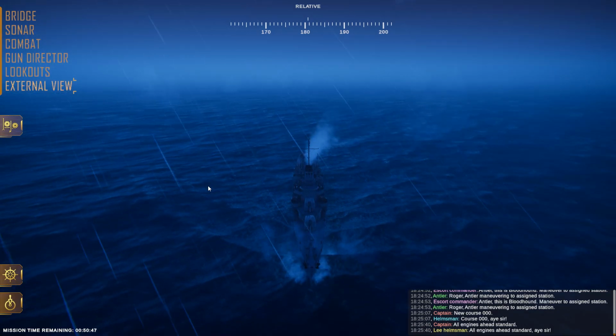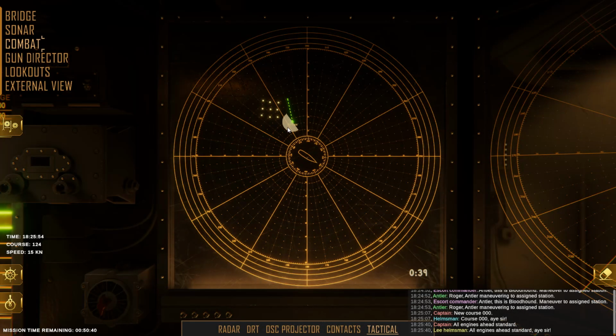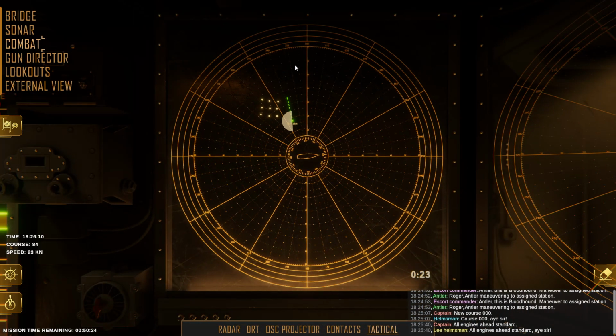There's an unknown number of subs out there, so we are going to continue to be vigilant. Let's go back to combat stations, go to tactical, and we're going to do a sweep off to the west with Antler. I don't know what direction our convoy is moving, so we're going to watch this for a moment. You'll see down here, this is the time until this map refreshes. So let's see if we can figure out which direction our convoy is moving and kind of move to intercept. Give it a second.